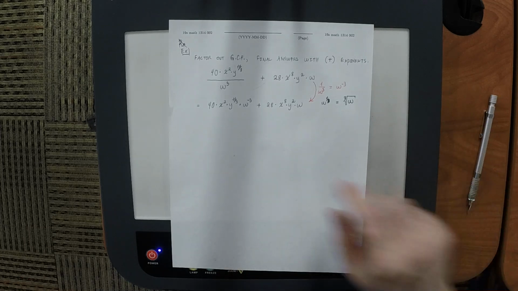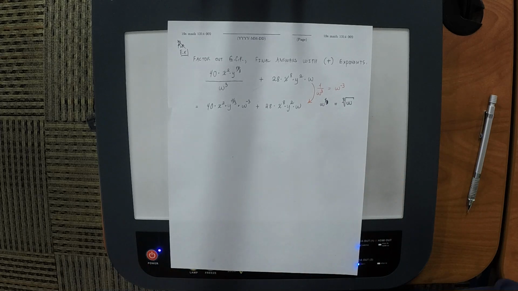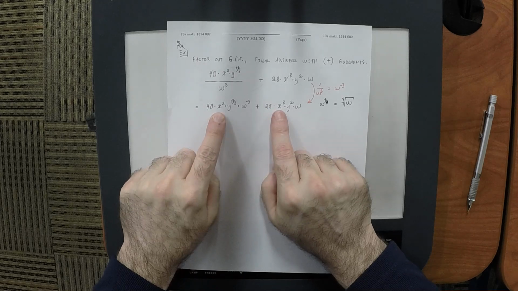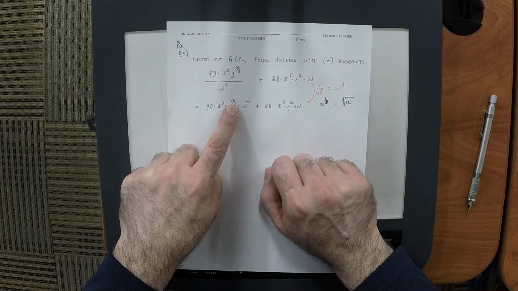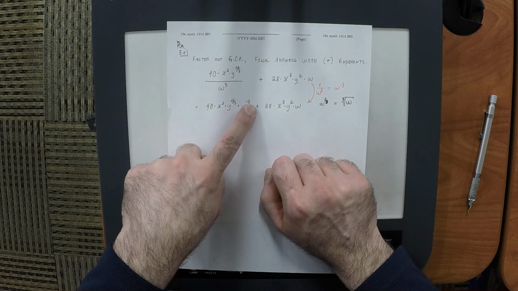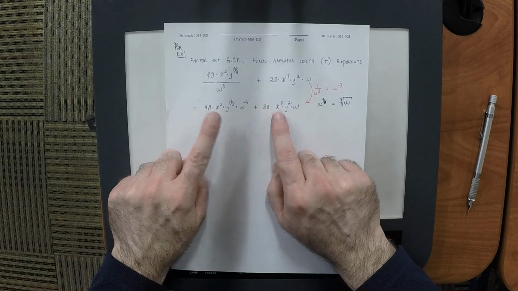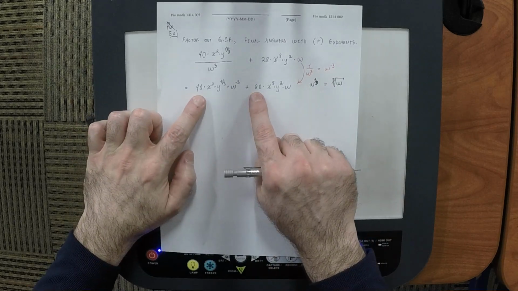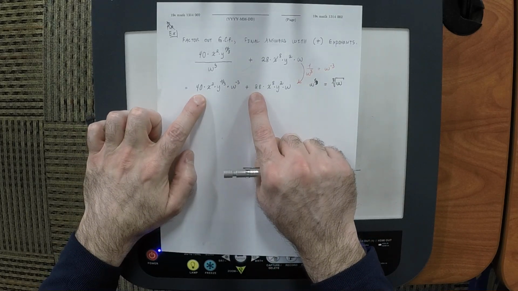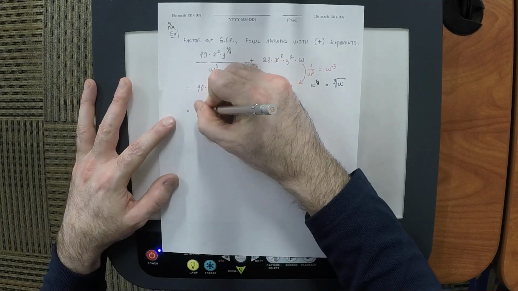Now there are 4 different kinds of things: the numbers, the x's, the y's, and the w's. Of those 4 things, 2 of them, in my view, are straightforward: the numbers and the x's. The other 2 kinds are a little less straightforward because that's a fraction, and that's negative, so that's a little disturbing also. So I'm going to deal in one step just with the numbers and the x's. Concerning the numbers, 40 and 28, what can we get to come out? 4, right? That's what's common to both of them. So 4 can come out.